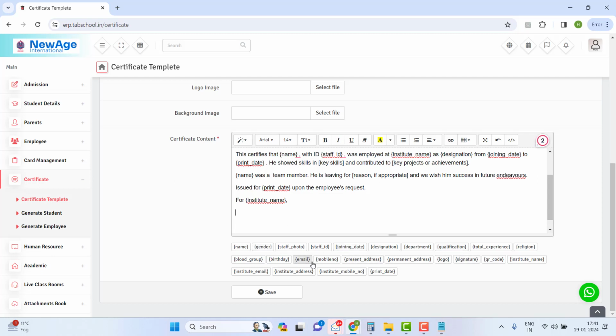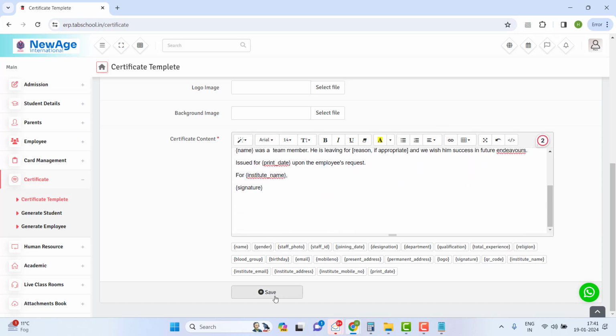So what we do is we add signatures here, and you can even add things like total experience and email and all other things that you want. And I think that's it.